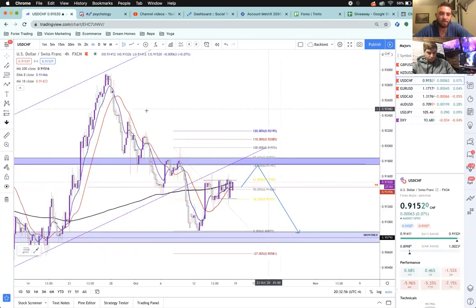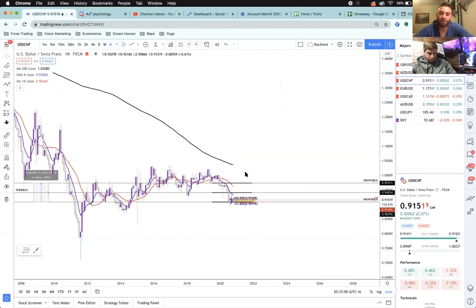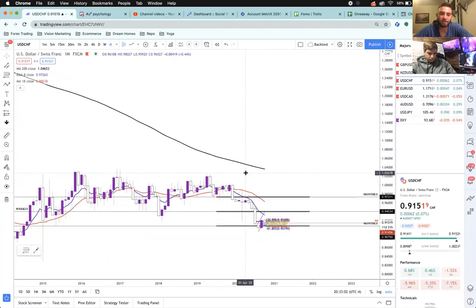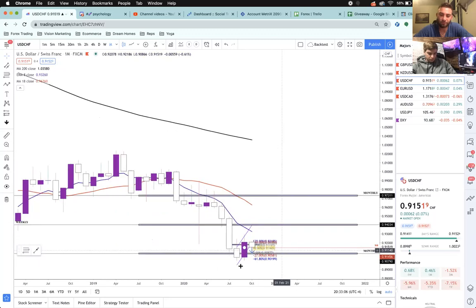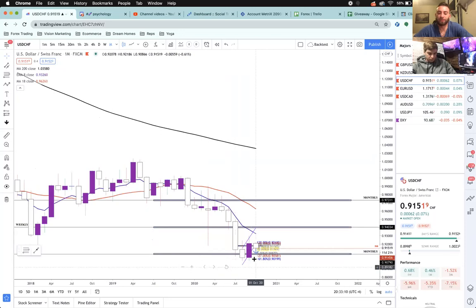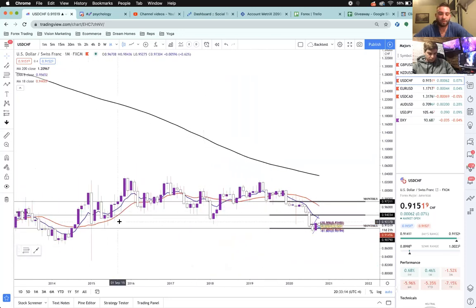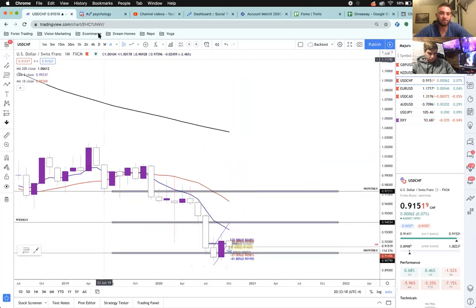Let's look at USEF. Let's bump up to the monthly time frame. On the monthly with USEF, last month closed with this bullish engulfing candle. Right here, we're at the bottom of this push. We're at a low, and we are at a monthly support level right here. So that is definitely something to consider.